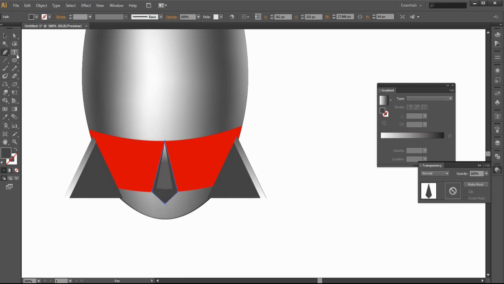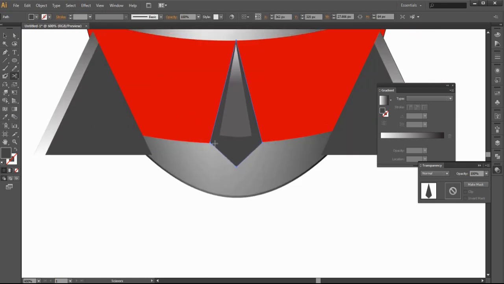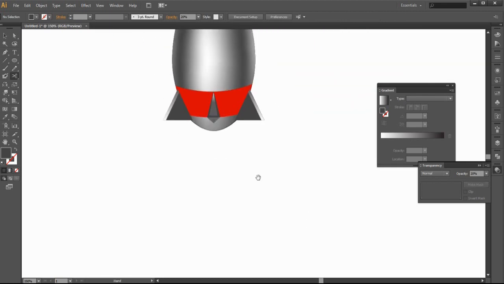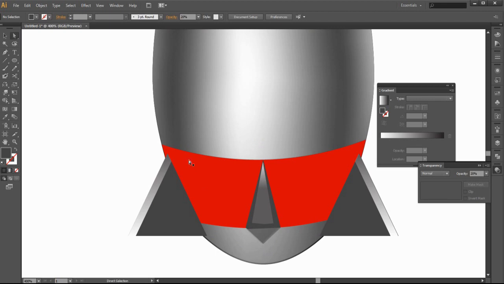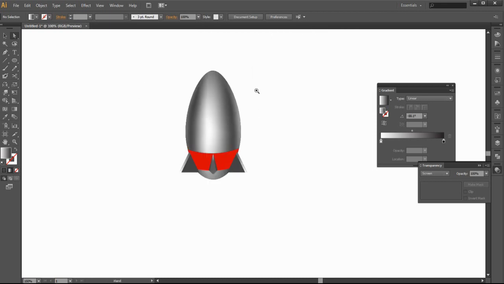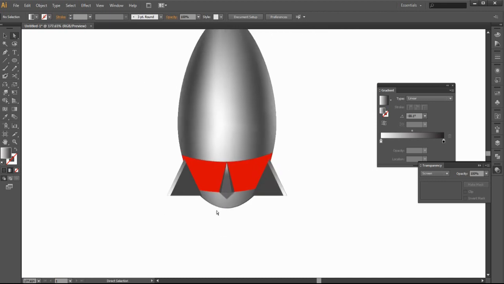Let's grab the scissors tool right here. And there we have it, separated from there. Bring this opacity down to about 20%. Control Alt drag. Nice little gradient there. Let's bring the shape closer to the edge. There you go. I have a picture of how I want this to go in my mind for the most part, but sometimes you want to change things, so I just see what looks best.